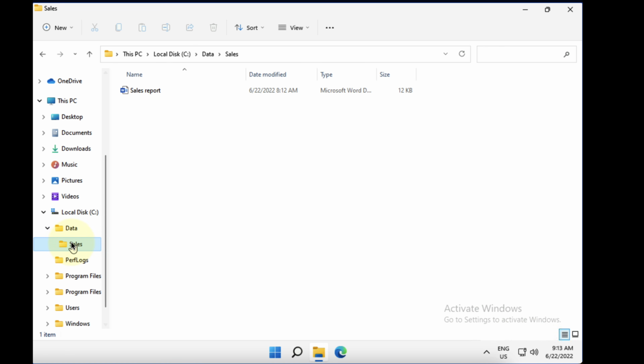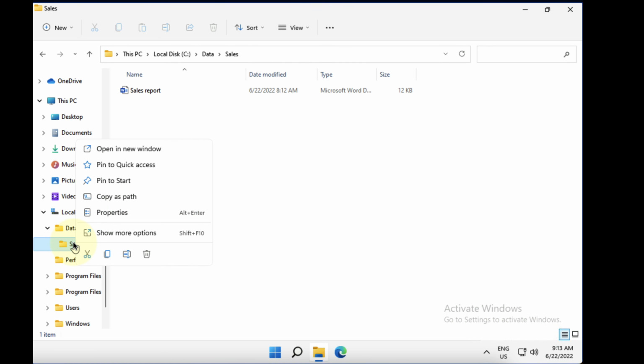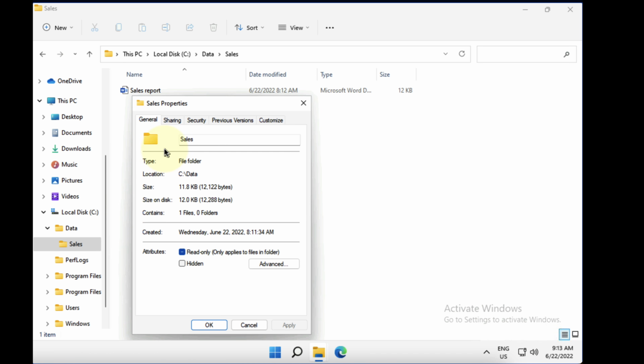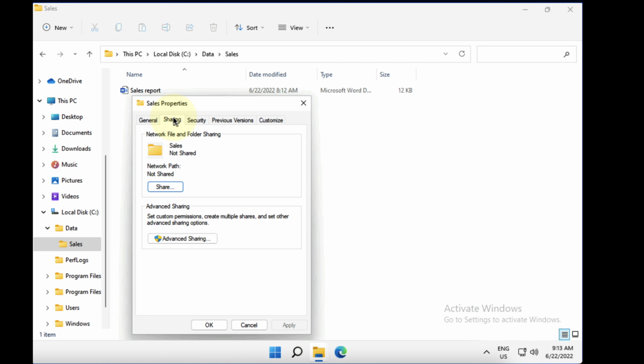Now, for the final part of the puzzle here, I'm going to right-click this folder and I'm going to go into Properties. And in the folder properties here, you'll notice you've got a couple of things. You can share this folder out. So if you had a small network or a group of people that you wanted to share this folder with, it's really simple to do that.